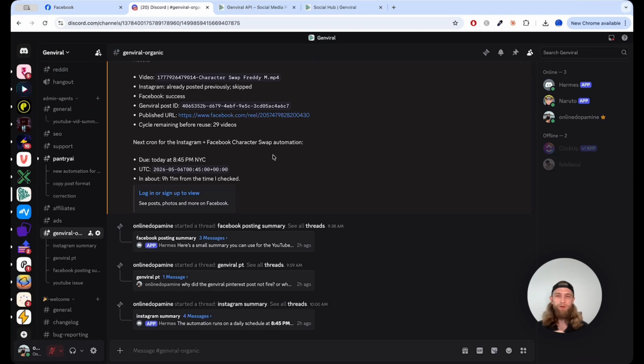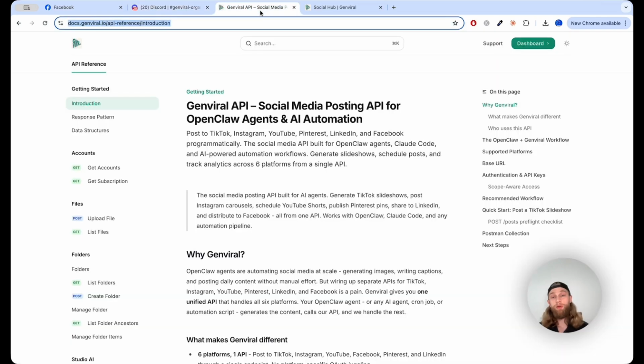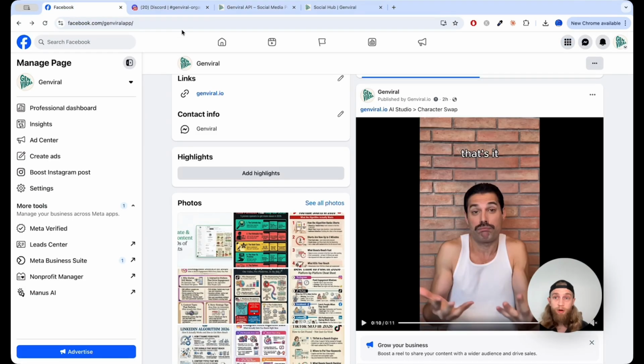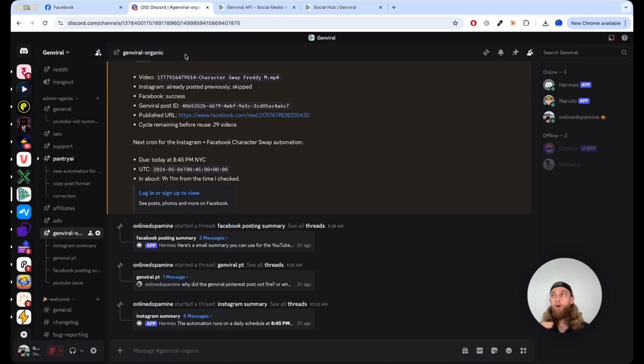Again, it really depends on the type of content that you want to create. And so by extension, each automation will also be different. Which brings me to my last two points. If you want to automate content, my honest recommendation is to first do this manually, at least for like a week, so that you understand, hey, how does Genviral, for example, the platform work? How does posting on Facebook work? How do I have to write my captions? When do I best upload images and videos, etc.?